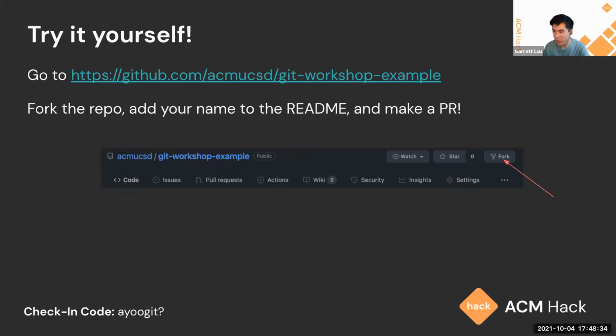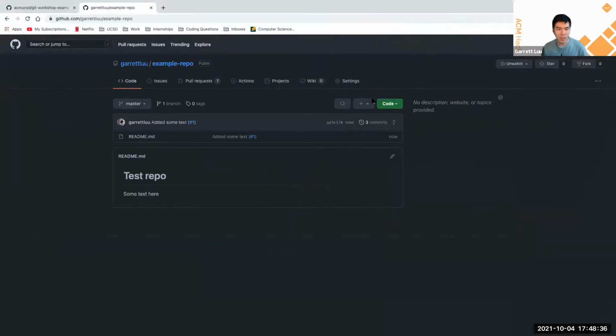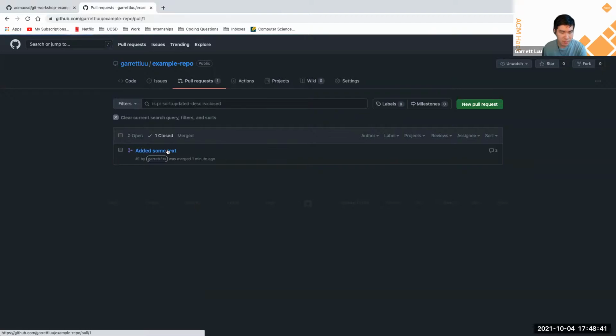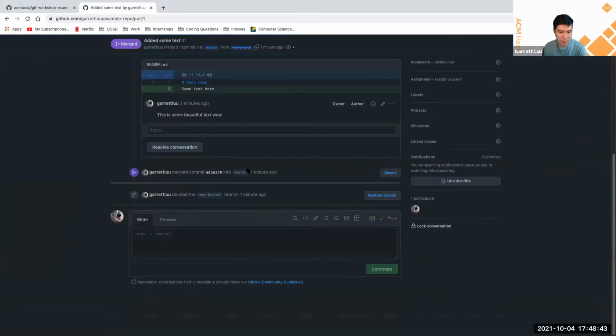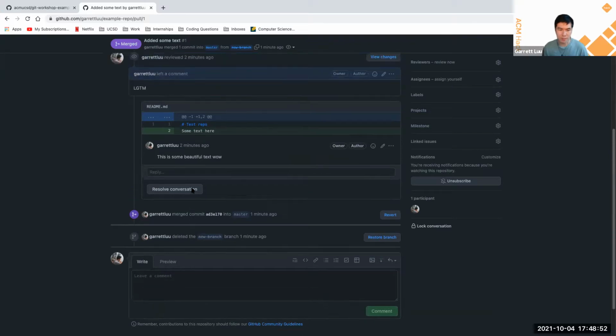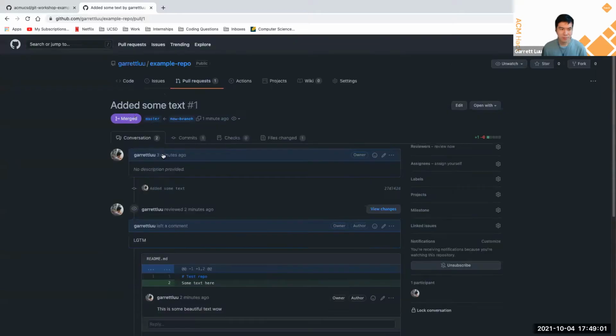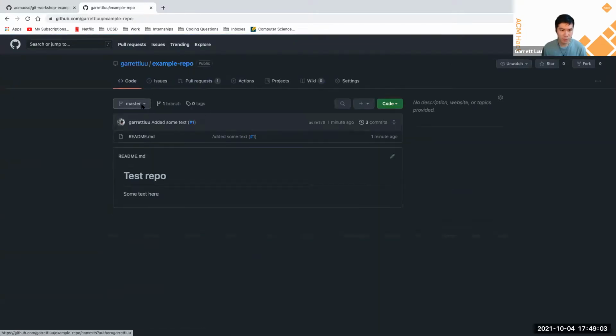Does the new branch disappear after completing the pull request? So typically, yeah. GitHub typically deletes the branch after you merge it. If you don't want it to delete it, then you don't have to. But it is best practice to create a new branch, add some stuff to it, and then get it merged, and then delete the branch afterward. So yeah, the new branch is deleted.